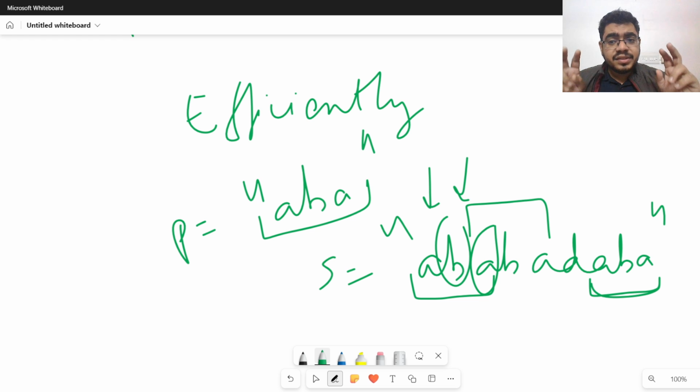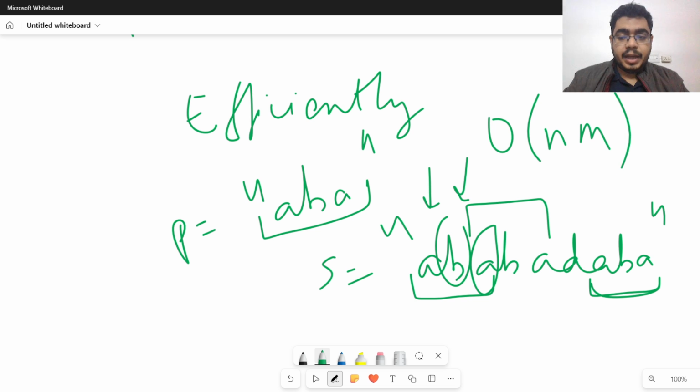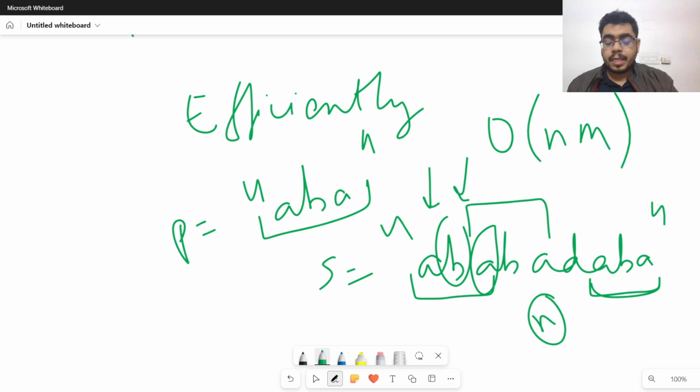So if we talk about this naive approach where we are going through every position and looking for the pattern, that naive approach is actually n into m in terms of complexity. For each position of the n length string, where n is the size of this major string, I am trying to match m characters at worst case. So m is the size of P, so n into m. What would be that worst case if we think more about it?